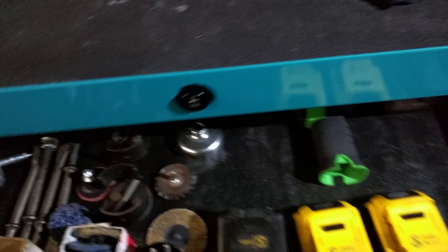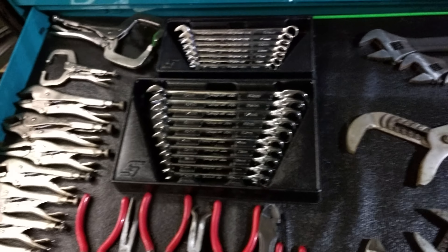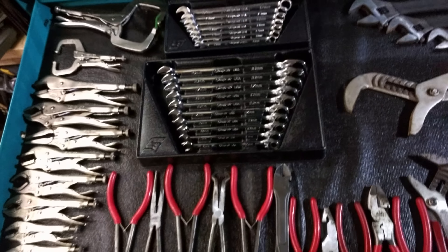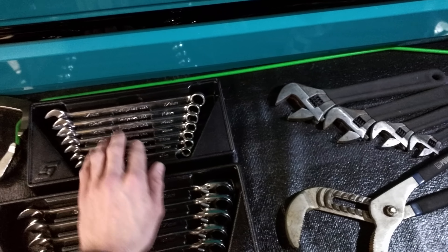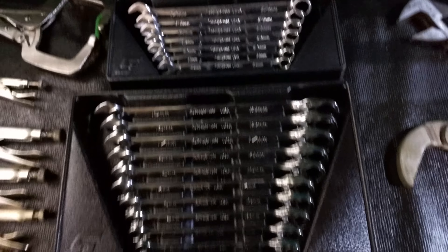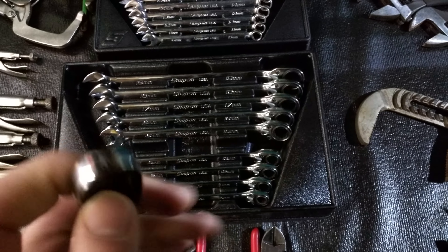That's just the other wheel for the cordless polisher. Next drawer — once I get this all organized I'll have the wrenches and stuff in here too. We've got all Vice Grips; there was a big set on sale for $120 on the Snap-on truck — a good deal, just the Vice Grip brand ones and a couple of Mastercraft ones. These are just the Flank Drive Plus wrenches, the small set, came with the KRL box. And this is the new ratcheting wrenches — the Dual 80.